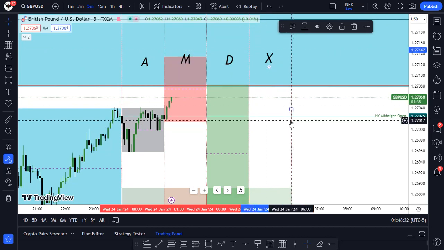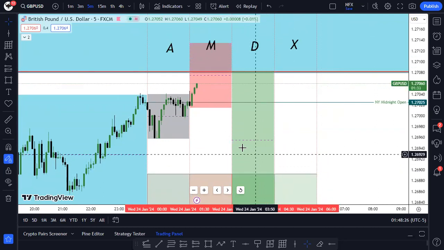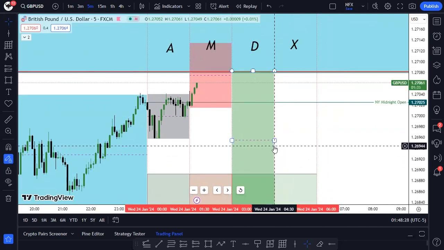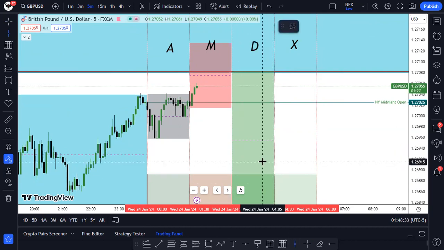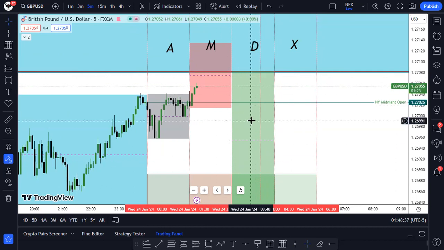And again, there's something else to pay attention to. Look at that third quarter right here. Where exactly is the third quarter? It's exactly from 3 up until 4 a.m. And what do we have from 3 to 4? We have the London session silver bullet. So if we're going to trade, we'll be trading a silver bullet, exactly into the distribution phase of this London session.